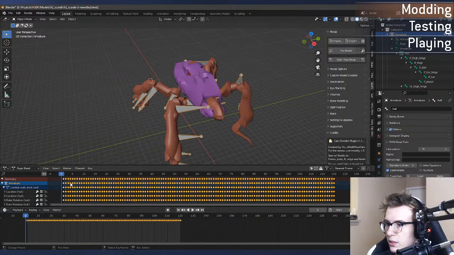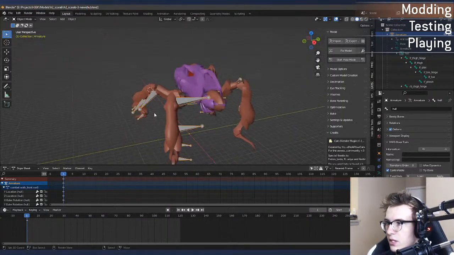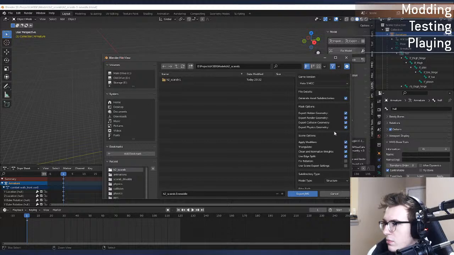So I'm going to delete all of these. This will be the new idle. So I'm just going to keep it in this idle state. This will be its default pose. Export as Halo 3, subdirectories, render here.